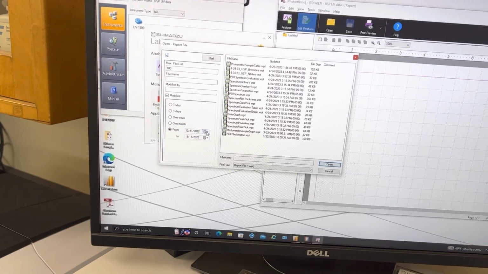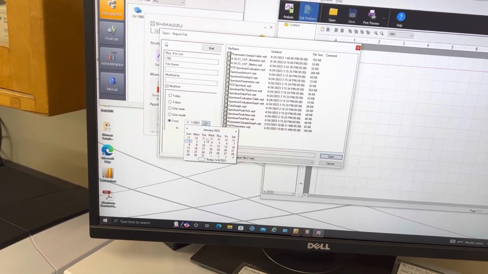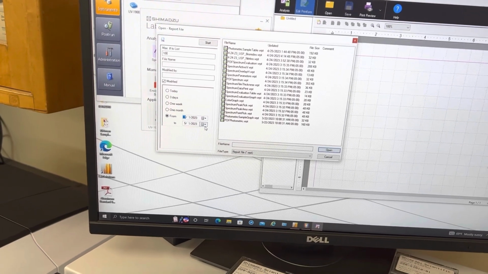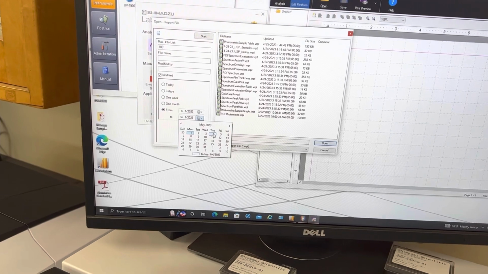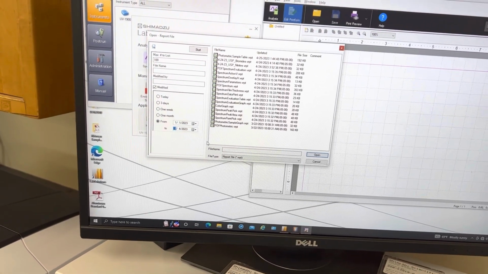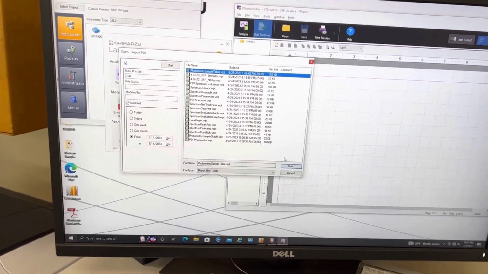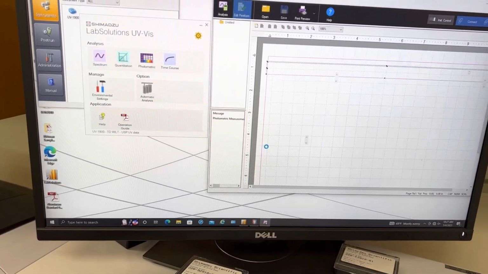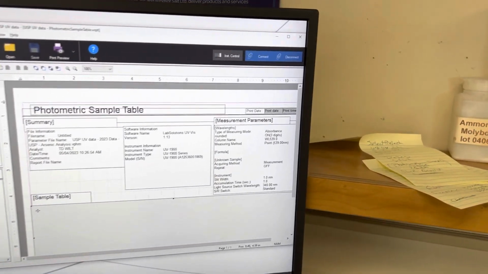I could probably leave 12/31, but when they were showing me how to do it, they were doing January 1st. And then I select May, and the present date is the 4th. And hit photometric sample. And I'm gonna hit open. Bada bing, bada boom.